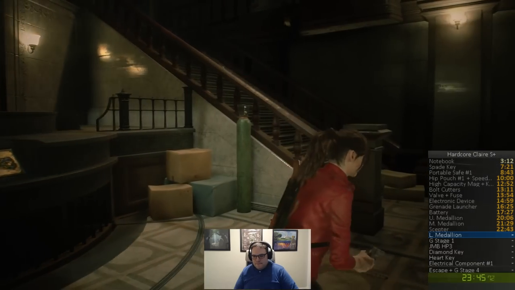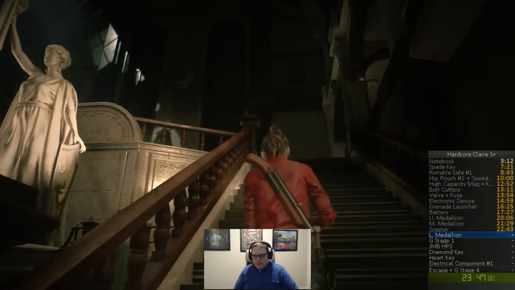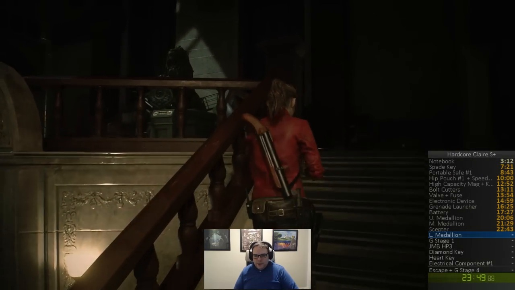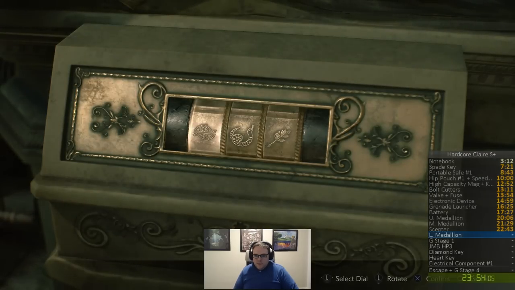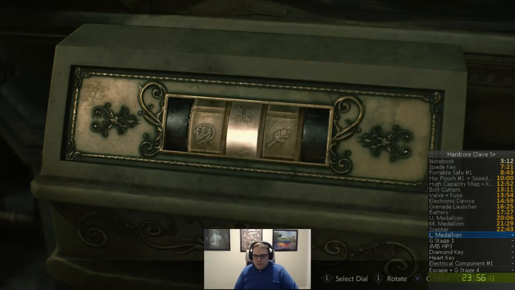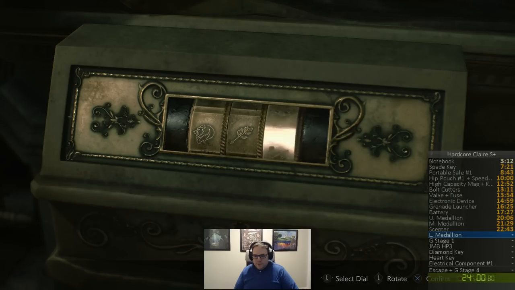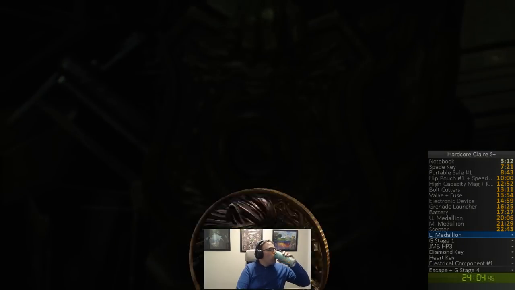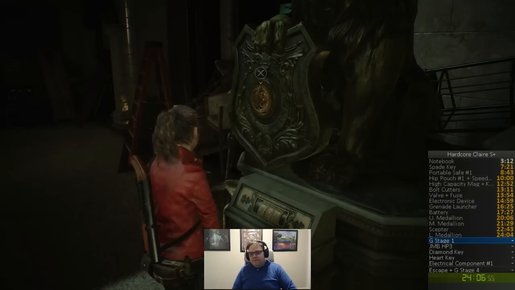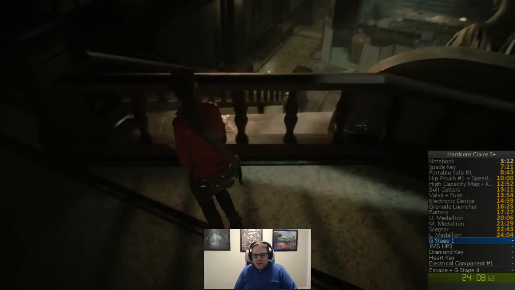Okay. Just gonna head back upstairs real quick. We'll get the lion medallion. So this solution is lion, bird, or lion, leaf, bird. Okay. All right. Oops. Now we can fight G stage one.